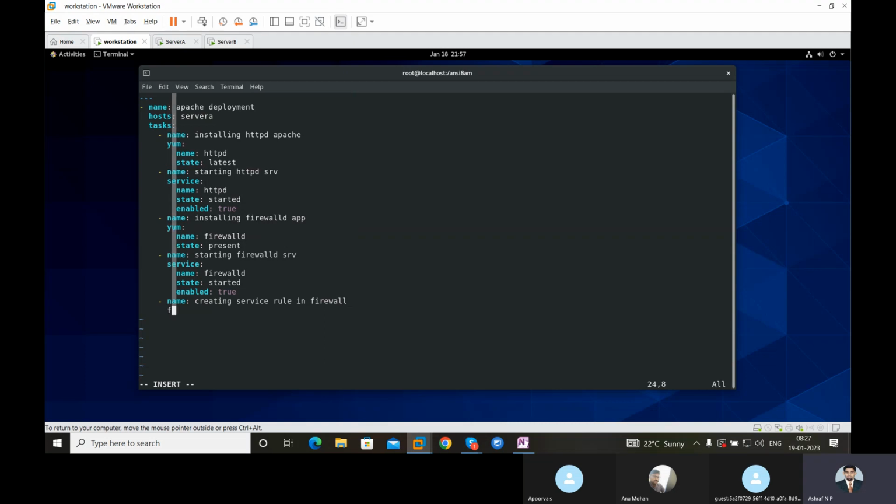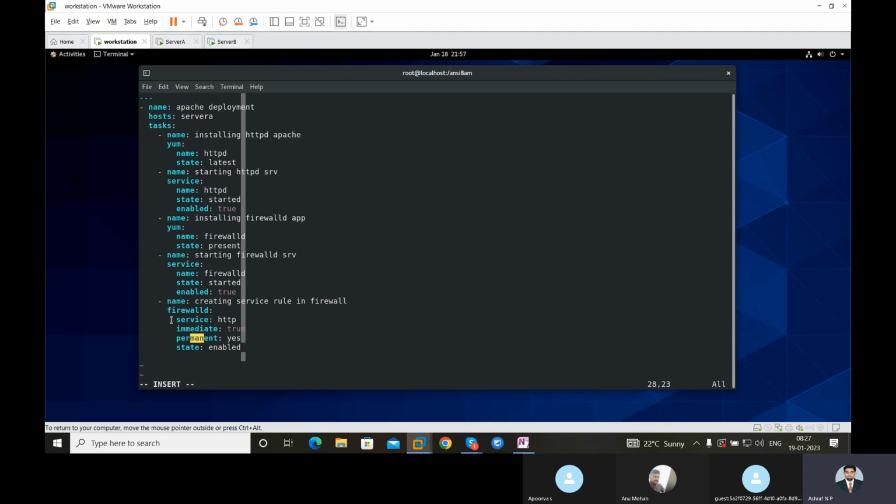Okay, so module name is firewalld. If you don't know, you have to search. I know because I'm taking class always. And which service do you want to allow? HTTP service. Okay, immediate equal to true, and permanent, yes. I'll tell you what is permanent. And state of this rule should be enabled. I think I don't have to explain any of these arguments.